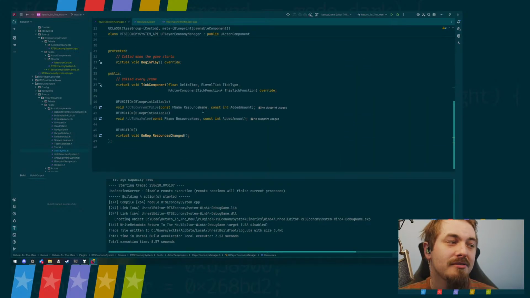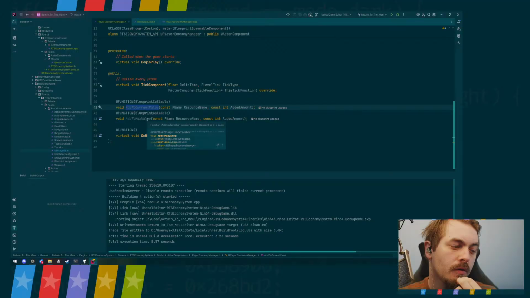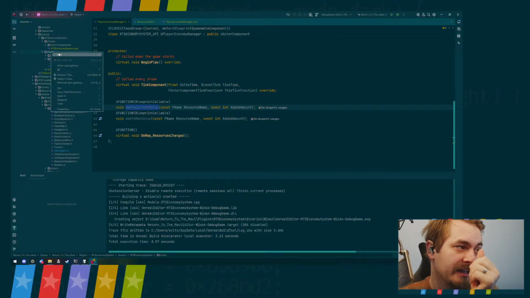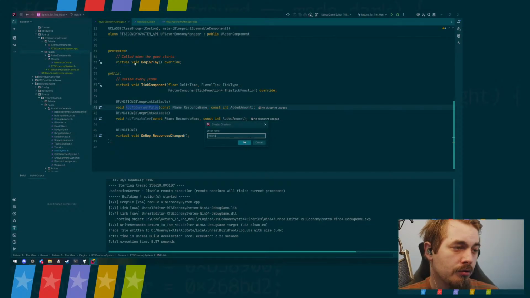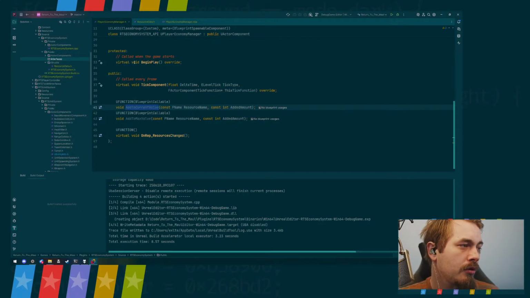Why do we have these two? You're saying these are unused. That's fine. Add to current value, add to max value. Okay, we need an interface. We need the ability to get the economy manager.